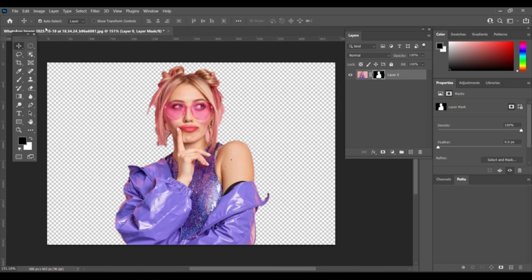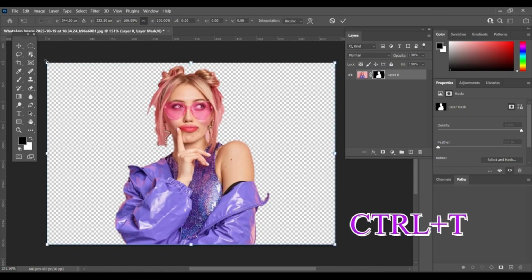Step 4. Now press Ctrl+T to transform, then resize and place your subject in the center of the canvas.